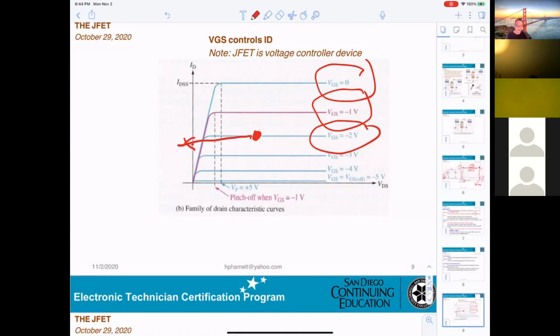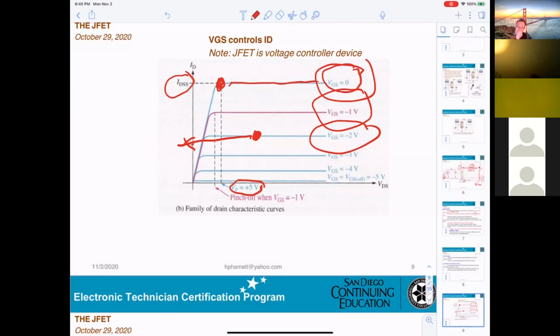Now when you go up to this point right here and go down, you can get VP. VP equals 5 volts. That means at that 5 volts, the current will be equal to IDSS. That's a constant right here. Make sure you understand VGS equals 0.